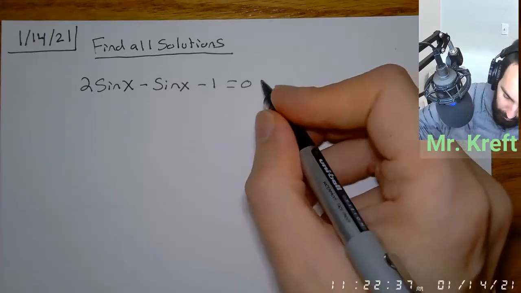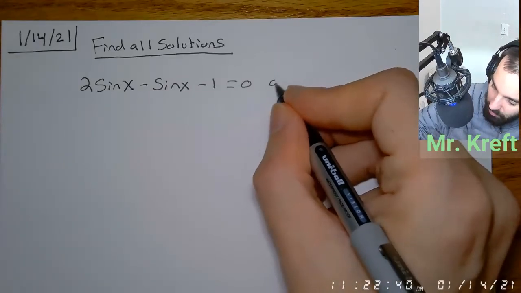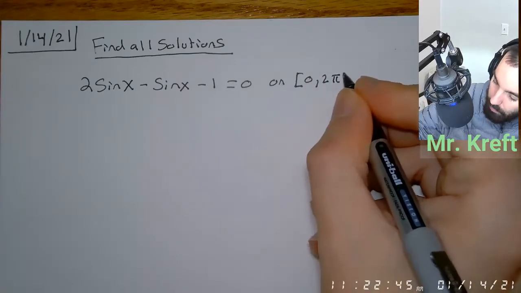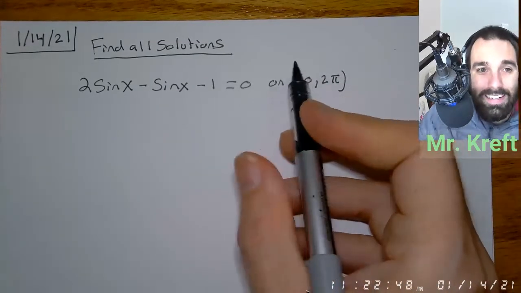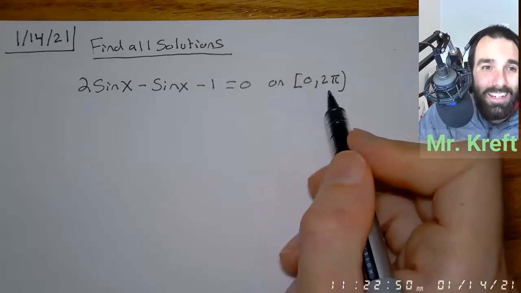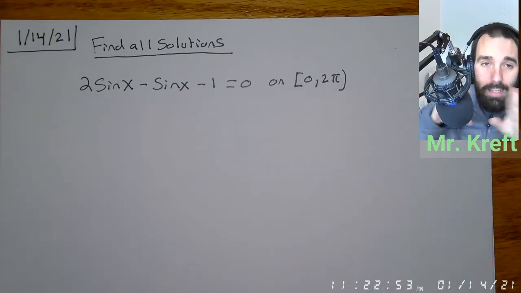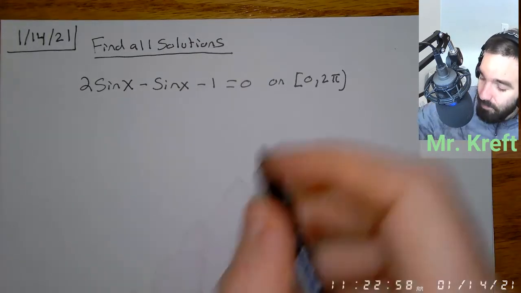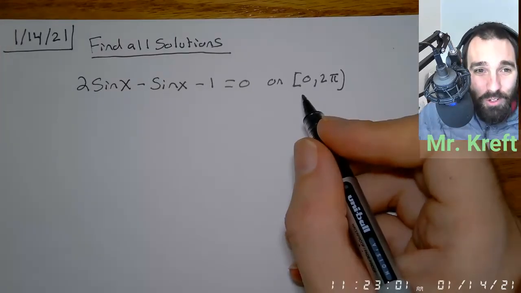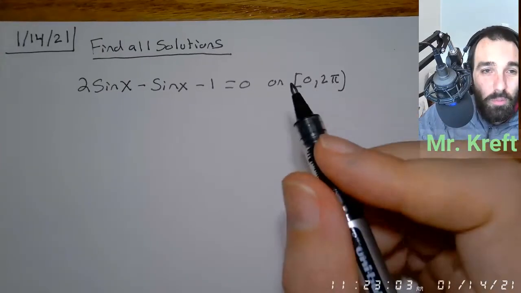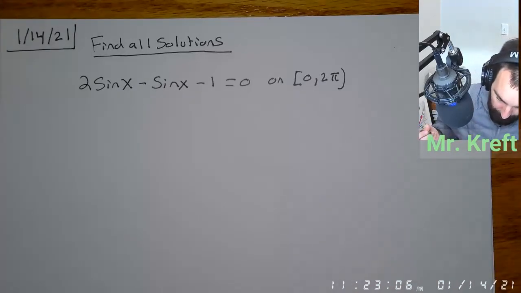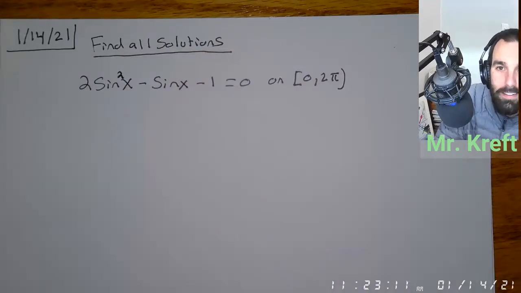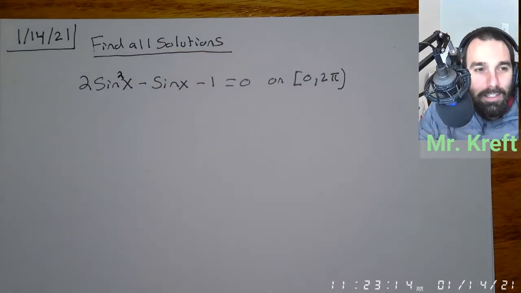One thing I notice is that people don't necessarily read the instructions. I'm going to have an interval here from 0 to 2 pi. Now, remember with interval notation, this means that it includes 0 but does not include 2 pi, because 0 and 2 pi overlap, so they would both be the same location on the circle. So we're including 0, but not 2 pi. I feel like I didn't write something down correctly here. Oh, there we go. There should be a squared there.